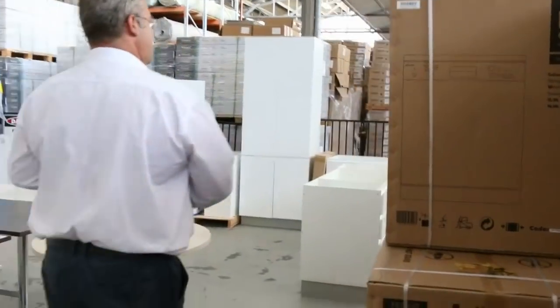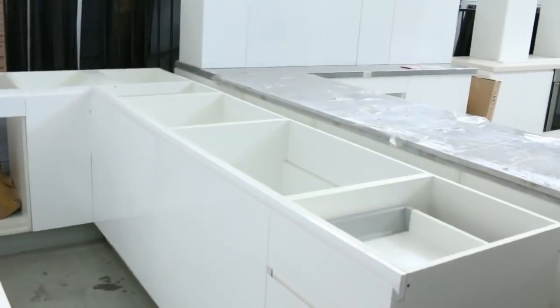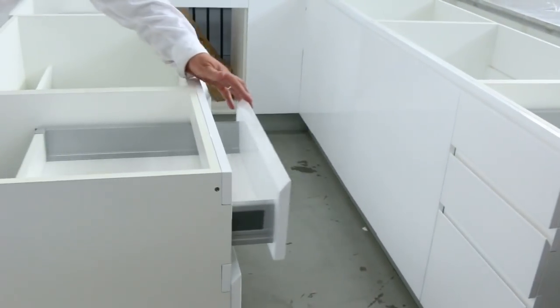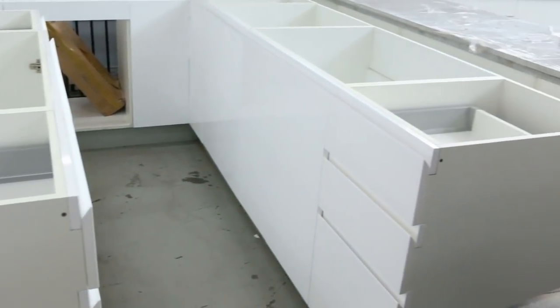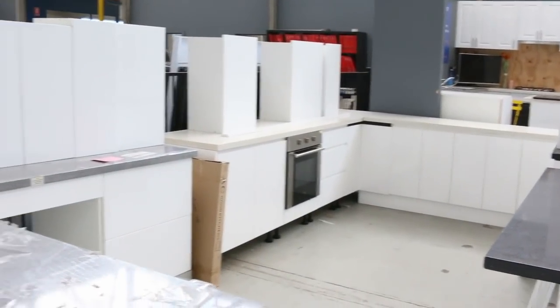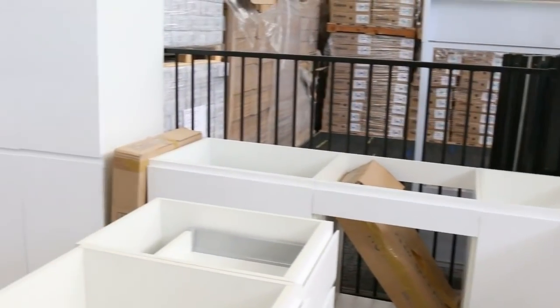Kitchens are over the back here. We've got a few kitchens left at the moment — we've got the L-shape and some L-shape with islands. This one's yet to have its bench top go on, but it has a beautiful finger-pull profile with soft-close drawers. These kitchens in an L-shape with a stone top are getting away around the $3,200 mark — really good buying for a two-pack kitchen, fully assembled with stone bench tops.